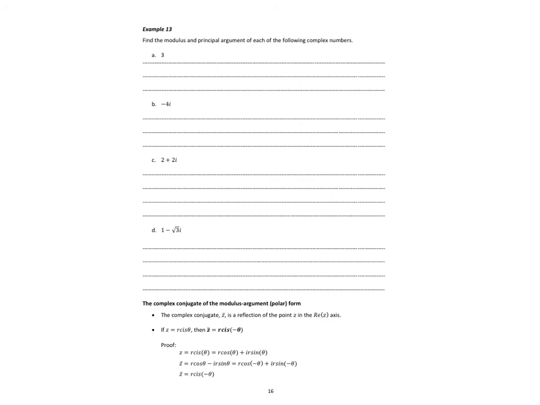All right, find the modulus and the principal argument of each of the following numbers. So we'll just set it out as we remember that z is equal to a plus bi. The magnitude of z is equal to the square root of a squared plus b squared. Theta, the argument of z, is equal to tan inverse of b on a. All right. So 3. So obviously b is 0 in this case.